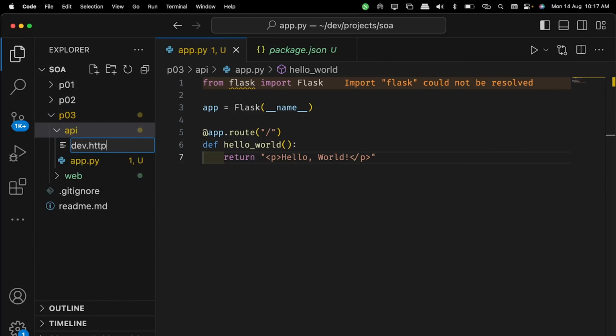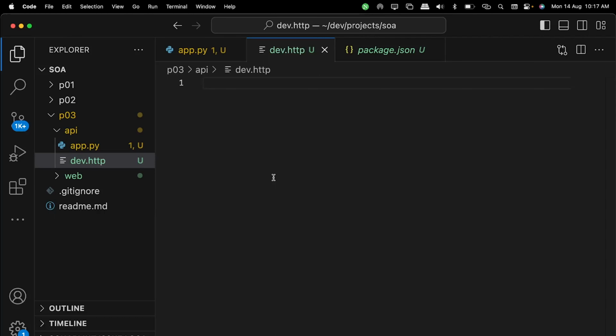Dev dot, we can create a rest file, correct? So what we can do? First we'll declare a variable. Is this related to Flask or React or any of the VS Code thing? No, we are using an extension, REST Client. Okay, so they are following some standard. So for now I'll use it so that we can run the APIs in the VS Code itself.